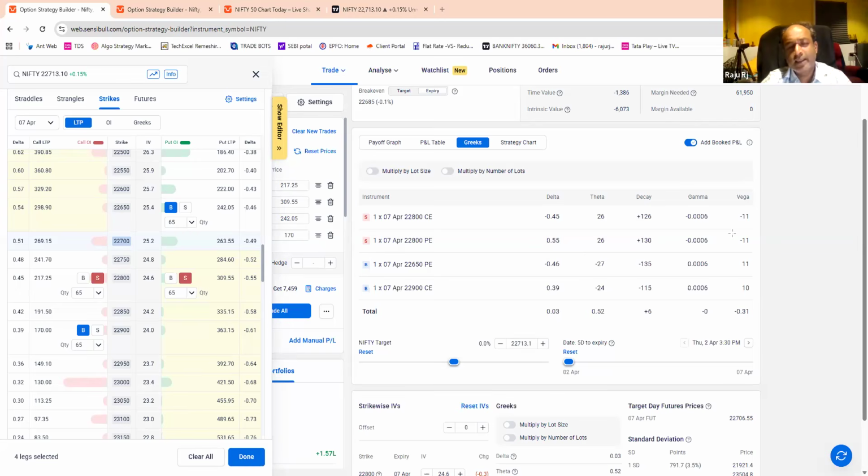Rho measures the sensitivity of option price to change in interest rate. It is an important metric for option traders who are looking to take advantage of change in the interest rate. So it is not applicable to us at any given time. It usually applies to people who are trading in bonds and LEAPS. So that is not much important for whatever strategies we have learned. Whenever there is an interest rate change in the bond and all, that's where Rho comes in.